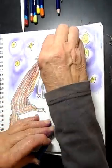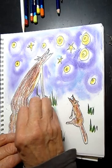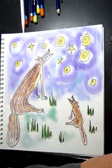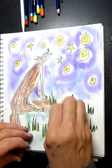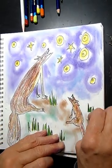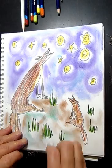So I'm just putting a little bit more color in here. And the next thing here is we have the greens. And they're going to be pretty dark because, remember, it's nighttime, right? And then the browns, I'm doing the same thing here. Brown, put this little paws on the ground here. Hello. Oh, you are the cute little coyotes. Look at you. There. And it doesn't have to be a lot of color, honestly. It's just a taste of color.